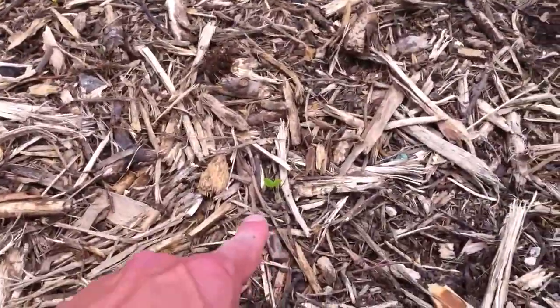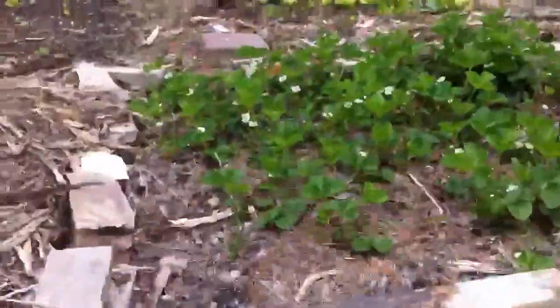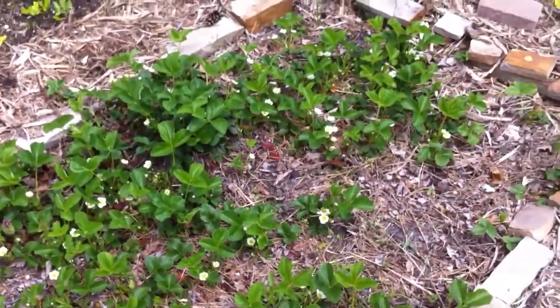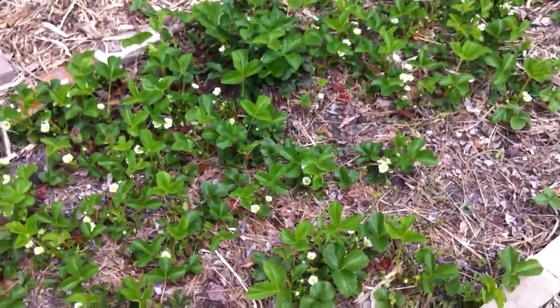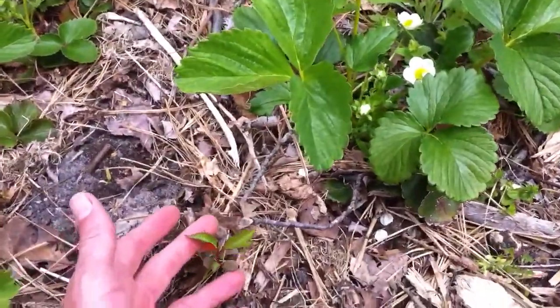There's a bunch of radishes. The strawberry patch has just blown up. It's put out a lot of flowers. So we're hoping to get a decent amount of strawberries this year - it looks pretty hopeful. And another apple tree - this one's looking great in here, it's loving it.